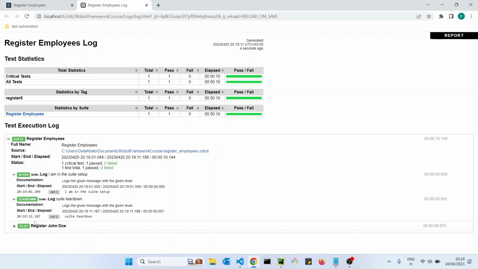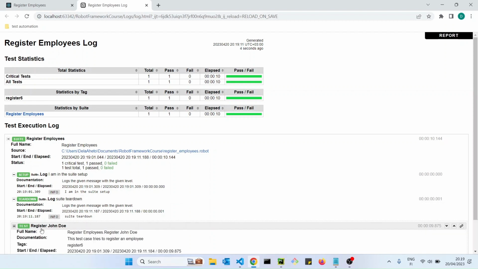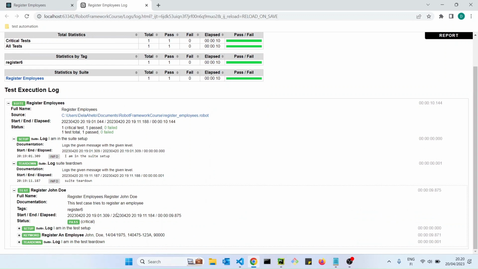As you can see, we can't see the test setup and the test teardown because it belongs to the test case. So you have to expand the test case, and then you are going to see the test setup, all the keywords the test case has, after which you are going to see the test teardown.